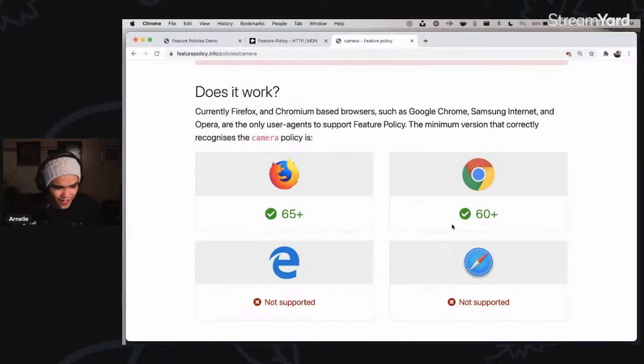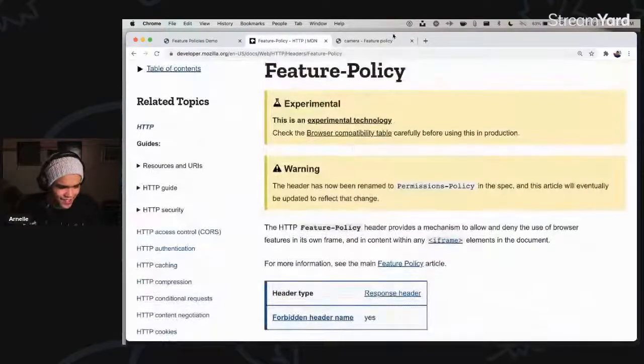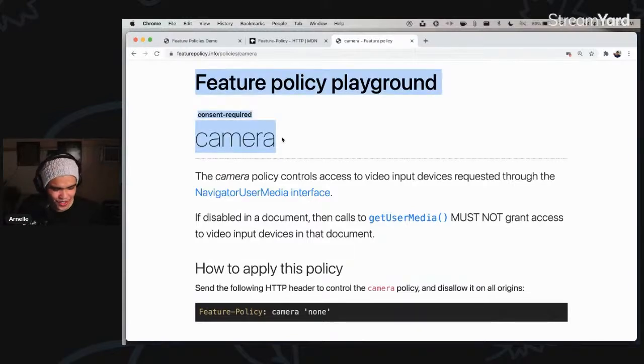So that's feature policy. Probably not very often used in our applications, but in case you find a use for it at some point, then you now know that feature policies exist. So I think that's pretty much it for this.